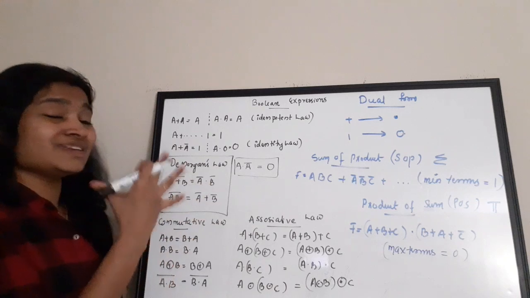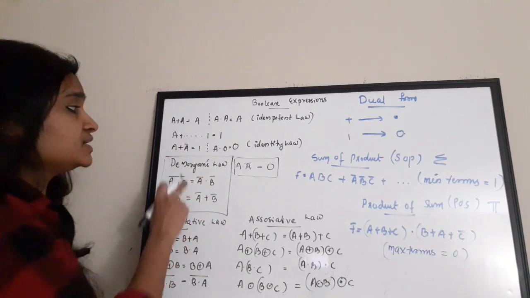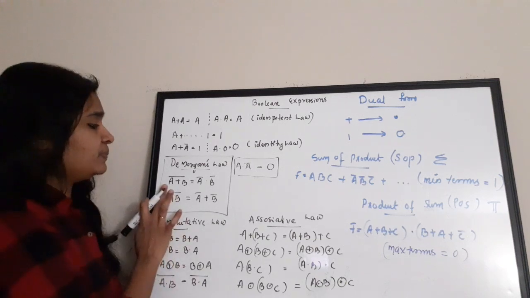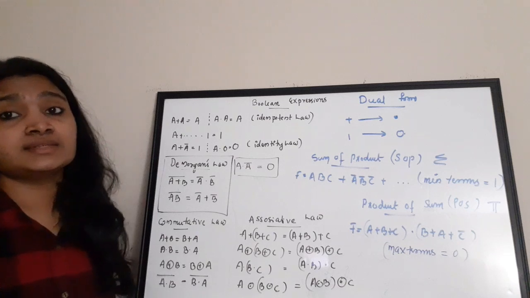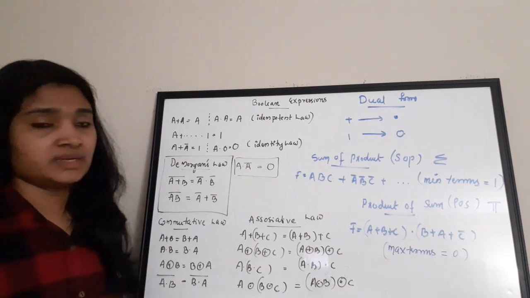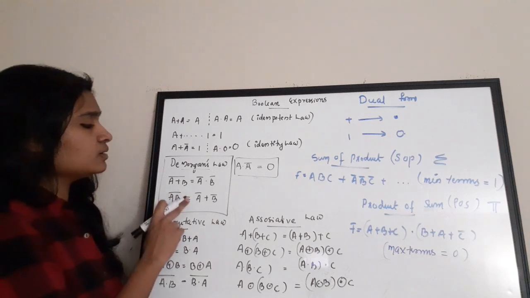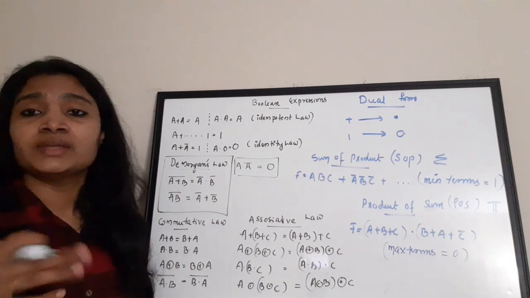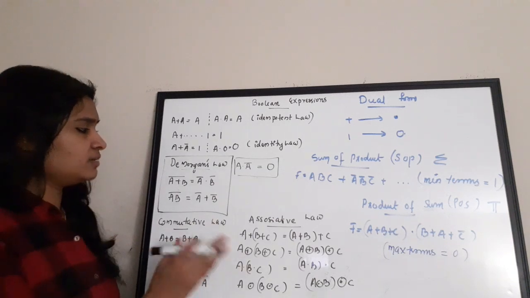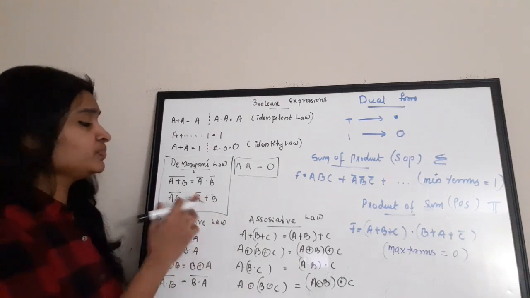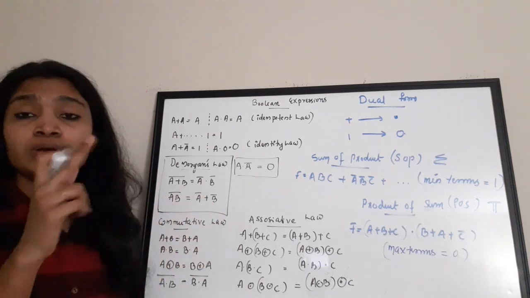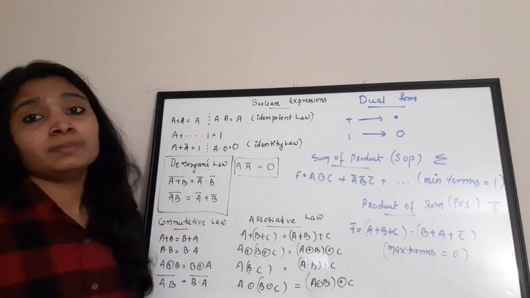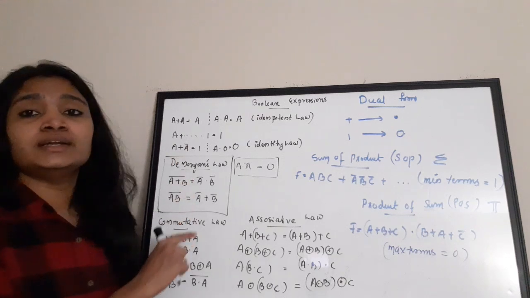Next, moving on to the most important Boolean expression, it is De Morgan's law. De Morgan's law states, and this is very useful, A plus B, the whole complement, can be written as A complement into B complement. And AB, the whole complement, can be written as A complement plus B complement. Here again, the variables can vary. They can be A or B, B or C, C or D or any variable, but you can write it in this form. That is, if you face an expression like AB, the whole complement, you can write it in the form of A complement plus B complement. So this is called De Morgan's law.